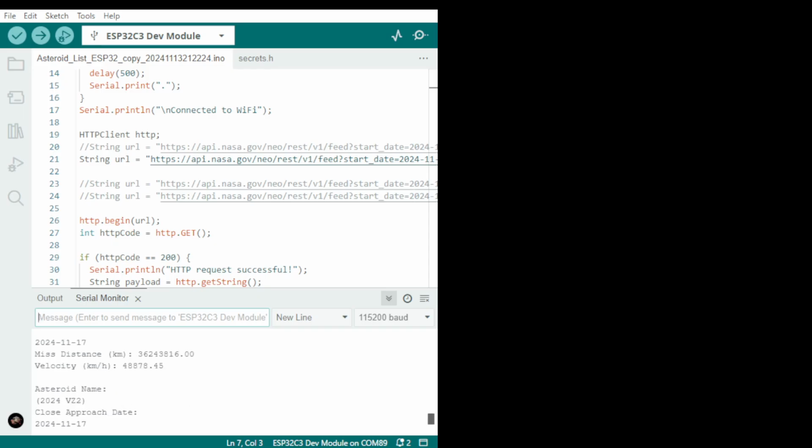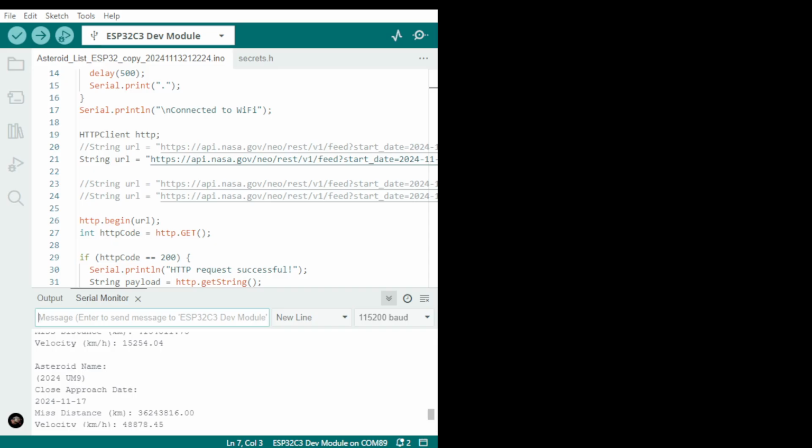We have another one. Now this one, asteroid name is 24 UM9. Close approach to the Earth, date 24/11/17, 3 days' time. Missed distance to the Earth 362,000 kilometers, if I'm correct. That means it will pass behind the moon at the speed of 48,000 kilometers per hour.